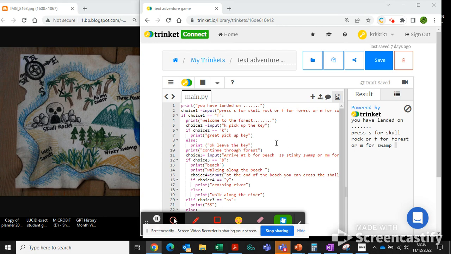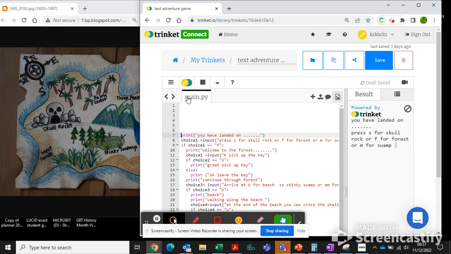So to do that, we're going to create a function. Okay, so functions have to be at the top of your code. A function can't be anywhere else other than the top of your code. So find the very top of your code, press enter, move everything down and create a bit of space for yourself. Go back up to line 1.